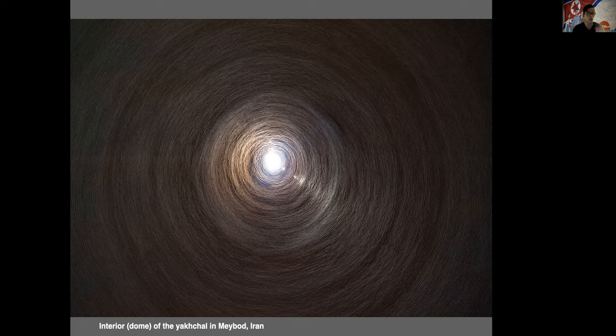And in the combination of a subterranean insulated round structure fed by cold water from a kanat underground aqueduct, sometimes that water freezes when the temperature is low enough. And so this is a really intensively well-designed, well-built ice box, okay?